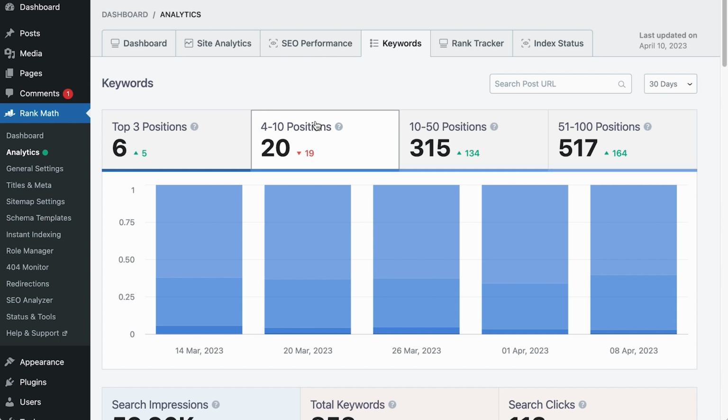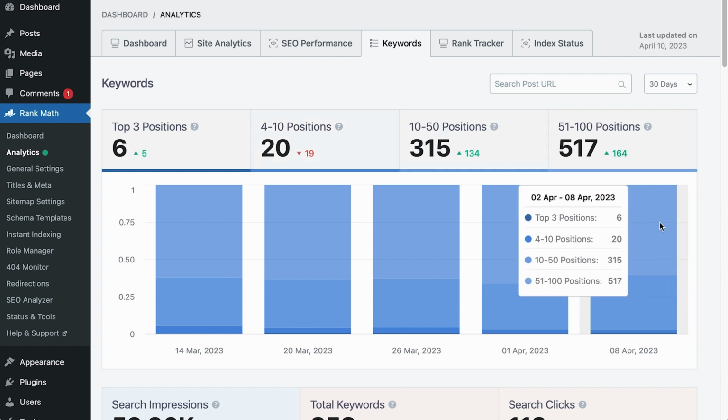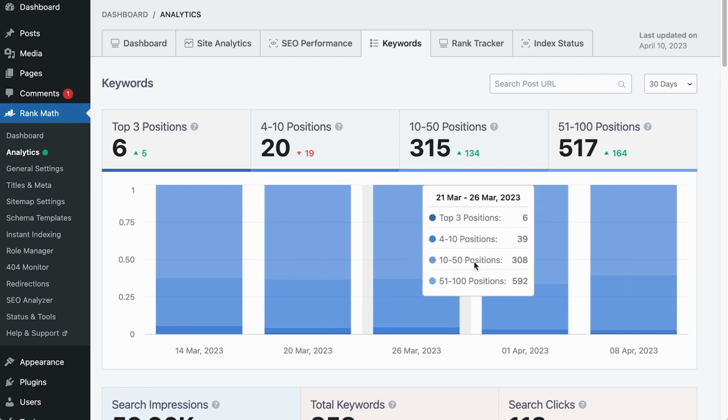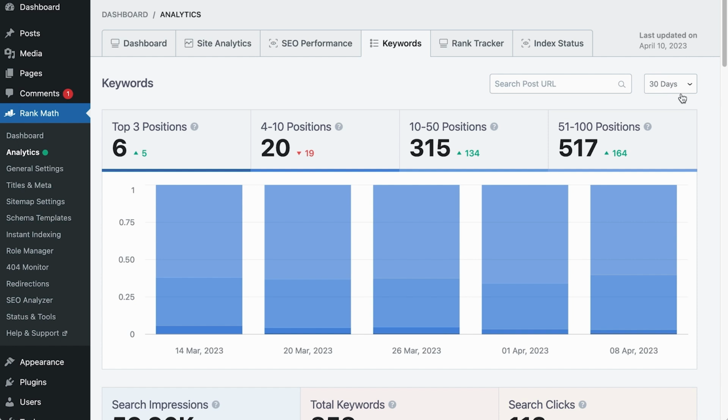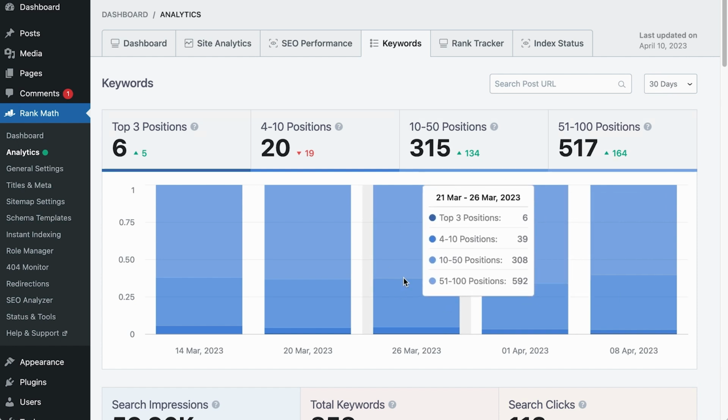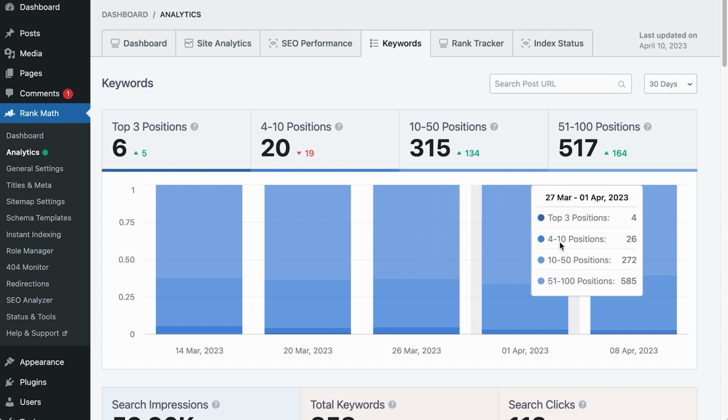What's useful is you can compare the current keyword performance against historical data and see a difference in a trend. For example, currently we are in the 30 days time frame. Let's say in the 3rd week of March, we have published a lot of new content. But why isn't it gaining more keywords in the 1st week of April? Time to check if the new pages are indexed.